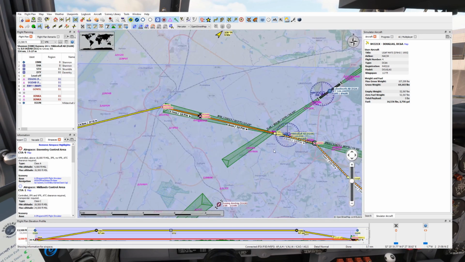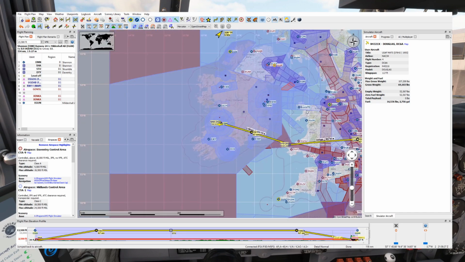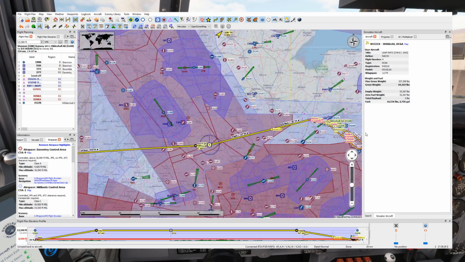Now, Little Nav Map does have an ILS frequency here, but I did not find it in Microsoft Flight Simulator, so we will see. And at Mildenhall, I just have a little custom scenery to set up to welcome us into there. So that's the route. We're going to go ahead and start our setup.